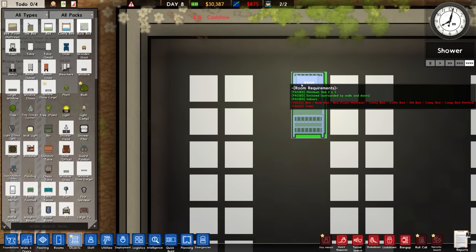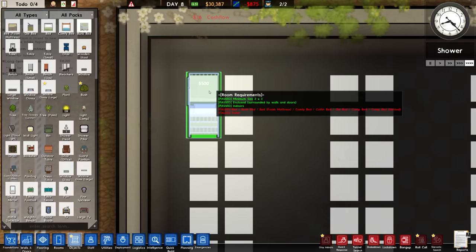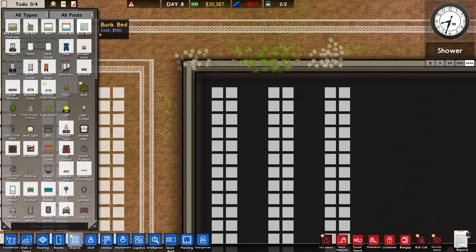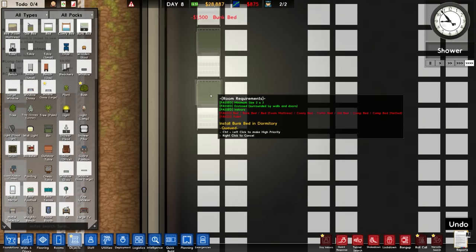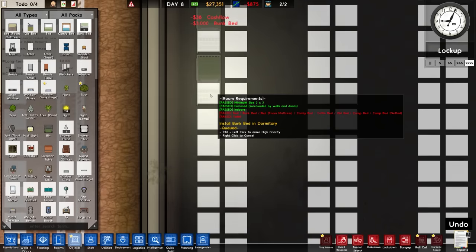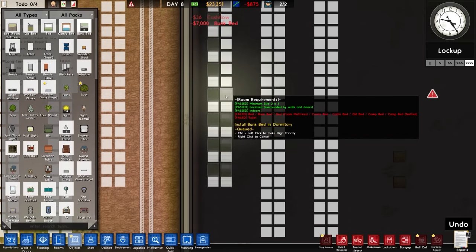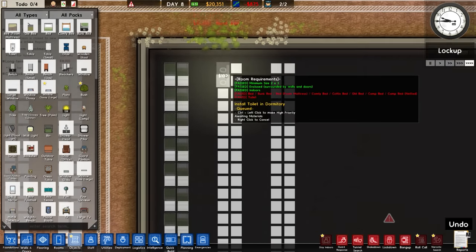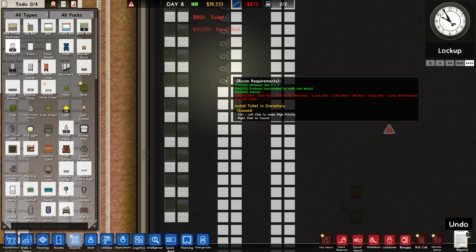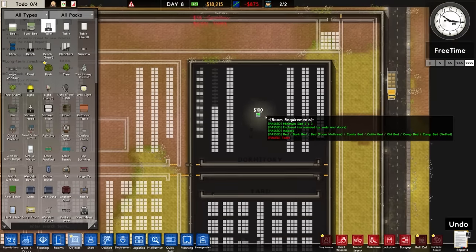And how do I want to do this? I guess we need to put the ladders on the right side. So the ladders go on this side. Okay, and then up here. And let's just have a row of 10 and 10. All right, let's see how we get on with that.